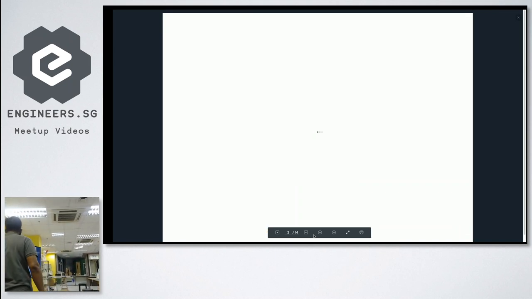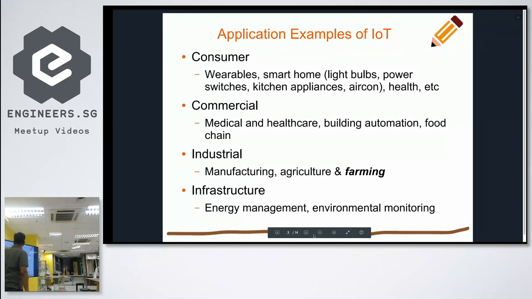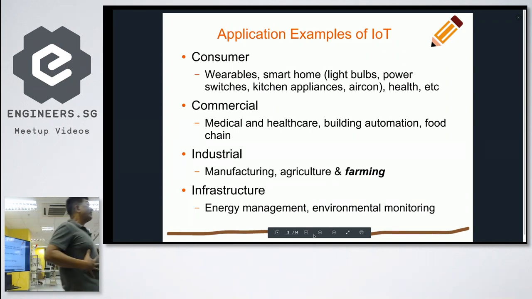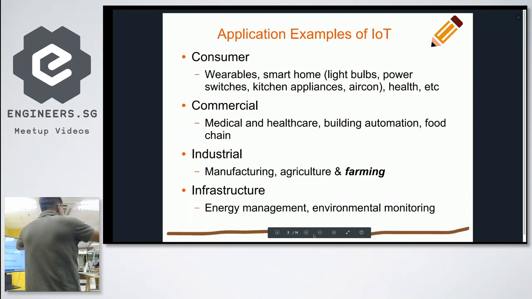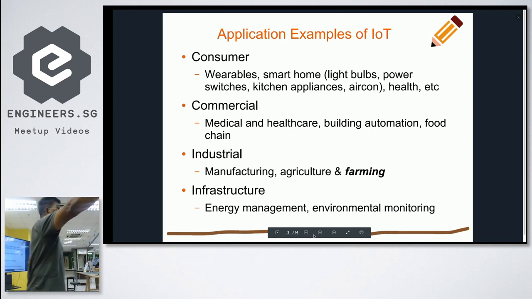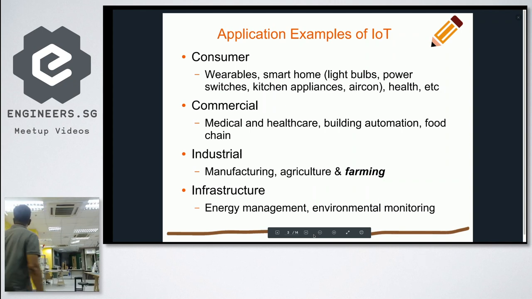I'll give you some examples of what I mean. By consumer, we start from the smallest things attached to the body as wearables. Since they're connected to the net, they're also IoT devices. In the smart home we talk about today, we have many things like lighting and power switches that turn on and off and also measure power, like the one we just heard about from Huawei. Kitchen appliances, the juicer machines like Juicero, are all IoT connected. That's not a very good example.